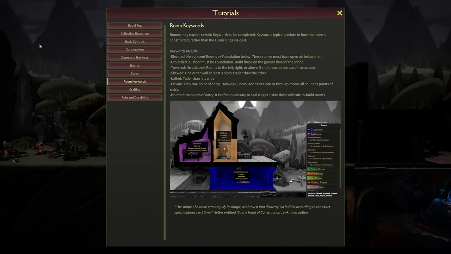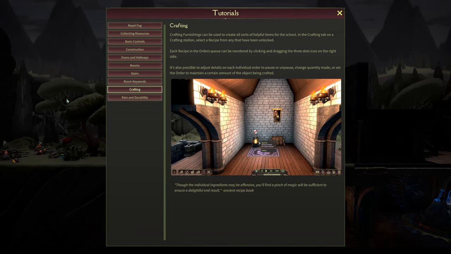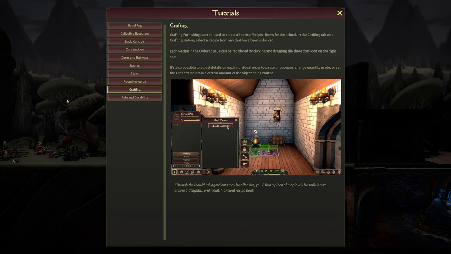Room keywords. Yeah, I did that one. Crafting furnishings. That's a cool room looking there. Look at that. All brick. Dude, this game is sweet, dude.